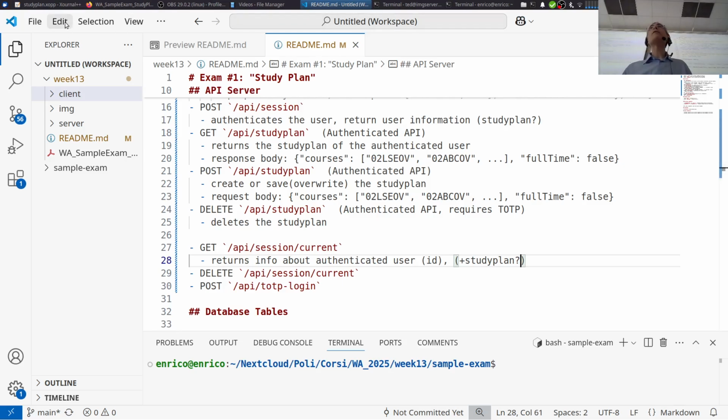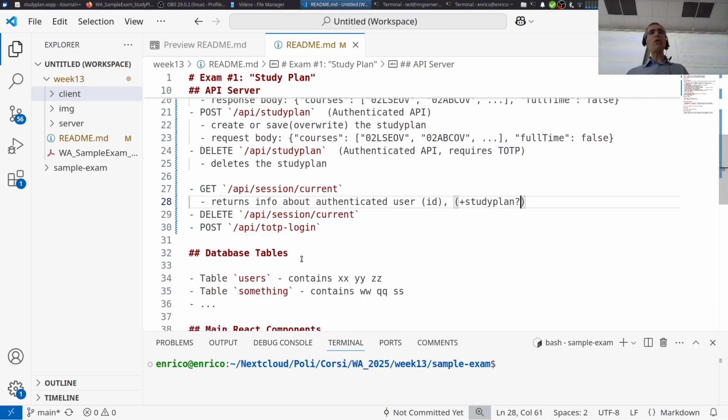Okay, so I would say if there are no questions, let's break for 10 minutes, something like this. And then in the second part, we'll go forward and we will test a little bit of the server that we already have. But the server took a different approach about designing the API. Oh, no, before that we will design the tables for the database. But this should be quick. Okay? So let's break for 10 minutes.